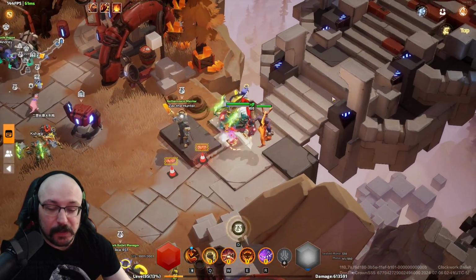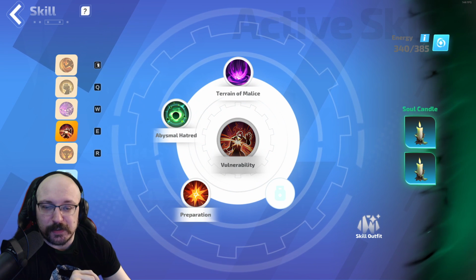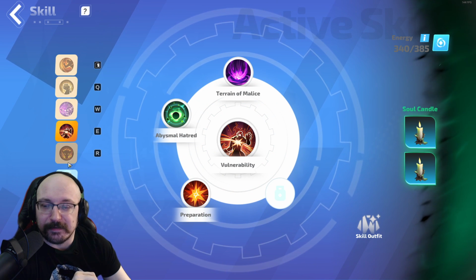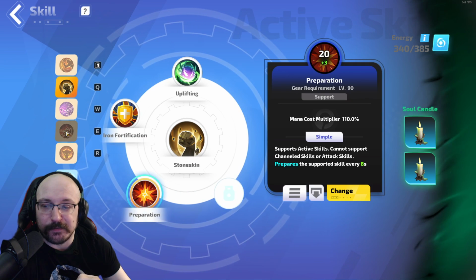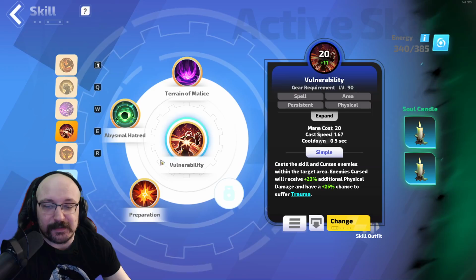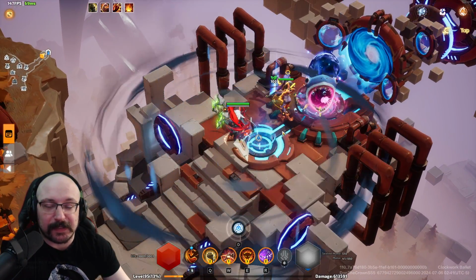And yeah, another thing I did change, kind of like from my old builds, is I put preparation here on vulnerability. And I also put it on stone skin. So this should just activate every 8 seconds. And this is just really nice. It's just a nice quality of life. The only button I really need to hit is blurry steps.